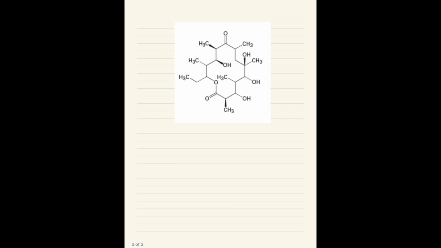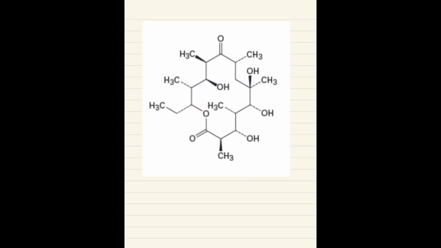So try this one on your own. I know it seems scary, but it's not. Look at each carbon and I will give you a hint. We immediately know that this carbon and this carbon are not chiral because those are sp2 and we need sp3. So take some time and then we'll go over it. All right, so I hope we all got the same answer, but I'm going to highlight the chiral centers.